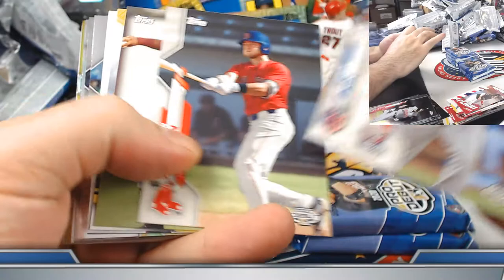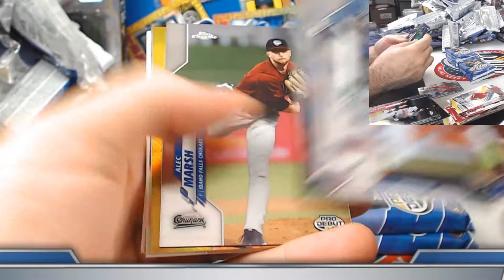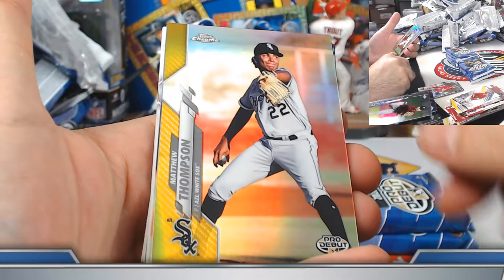Base. Gorman insert, Luis Vasquez. Pache, Diego Cartaya, Williamson, Gorman, Alec Marsh, and Chrome Gold, numbered to 75. There you go. Mikey, Matthew Thompson, Gold Chrome to 75. First pro debut on that.